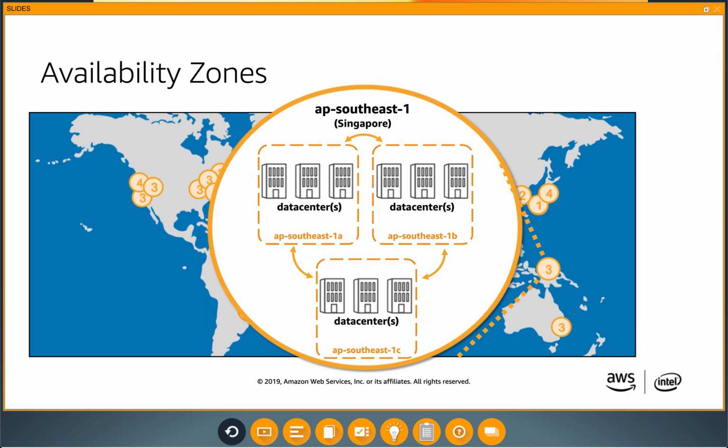For example, here we have AP Southeast 1, also known as Singapore, which is comprised of 3 availability zones, denoted with the suffix A, B, and C at the end of the identifier AP-Southeast-1. For some resources, like an Amazon EC2 instance or a virtual machine in the cloud, we create these in availability zones, meaning that if that supersized T-Rex woke up today and stepped on a particular availability zone, it would destroy our EC2 instance. So we have to architect or deal with this by having 2 EC2 instances instead of 1.